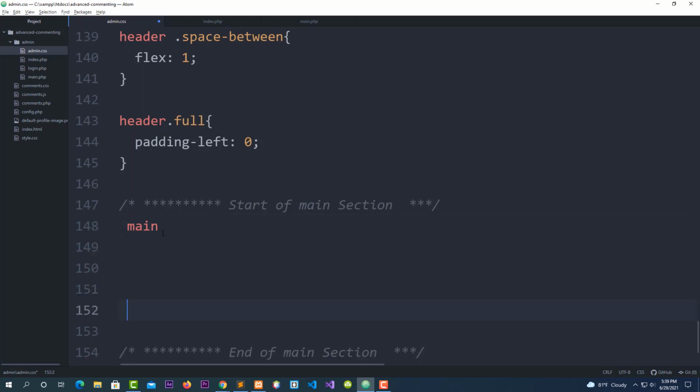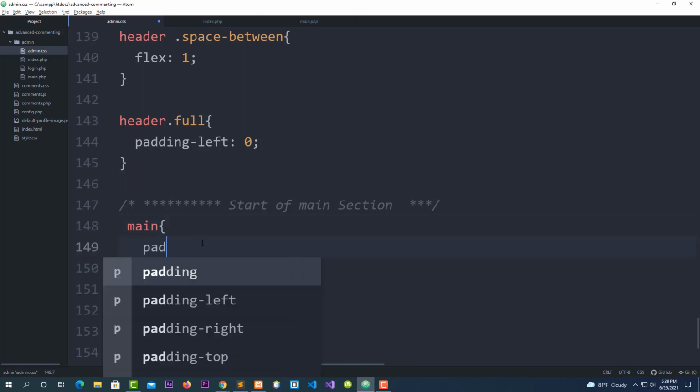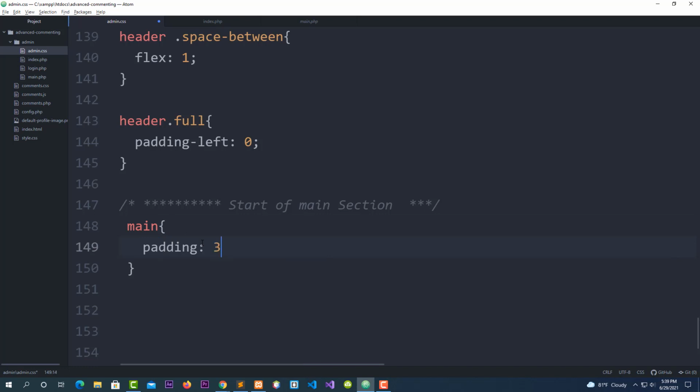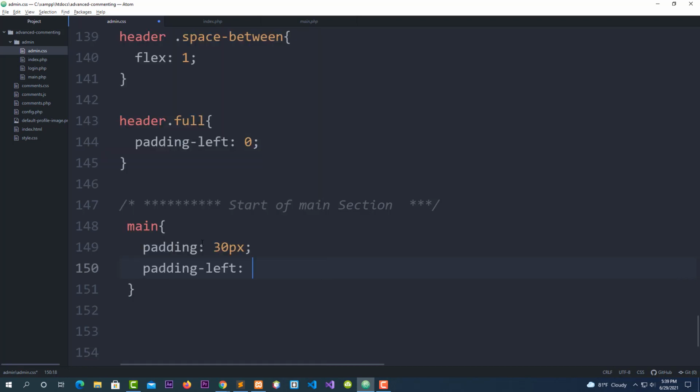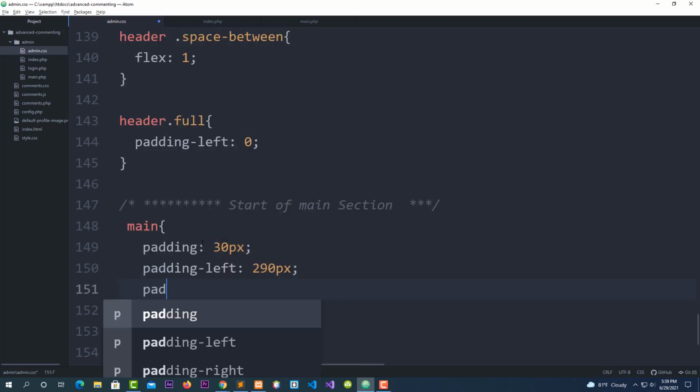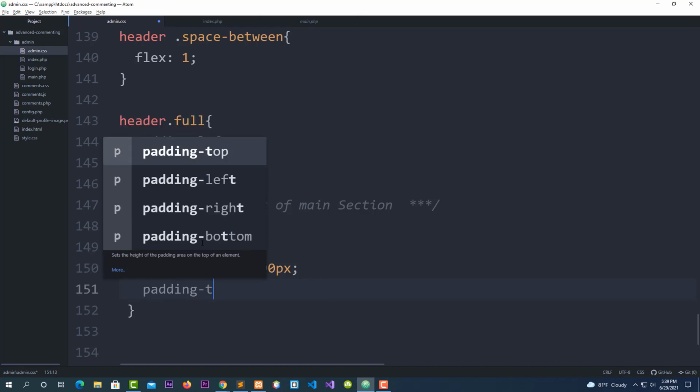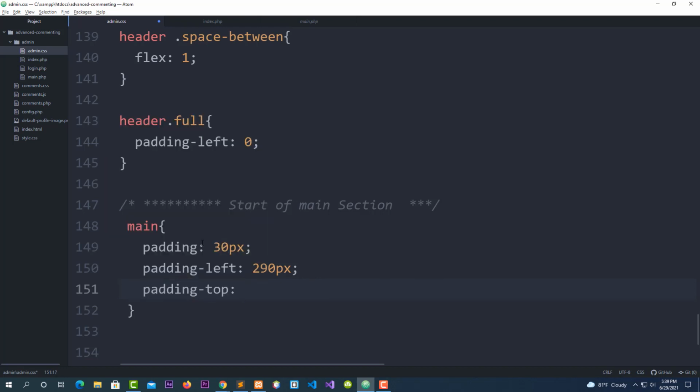Okay. This is my first style. I need a padding of 30 pixel and a padding left of 290 pixel, and I need a padding top of 85 pixel.